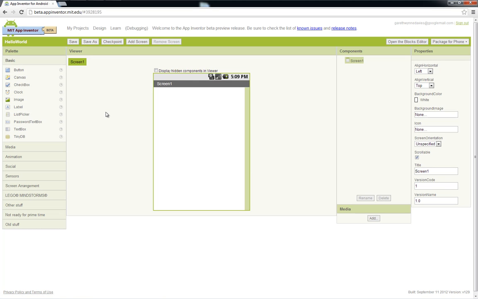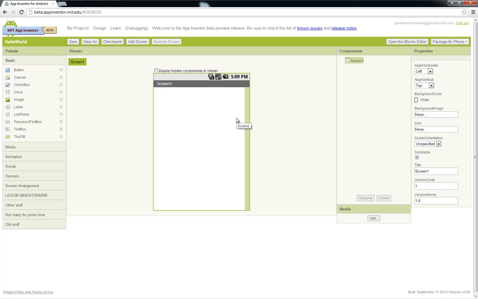The new project opens in the Designer window. The Component Designer is split into three areas. The palette, which contains components which can be used within our app. The Viewer provides a simple design template for the application. Here we can organize the application's display. On the right hand side is the components and their properties. These are the components which have been dragged into the Viewer from the palette. Each component has a selection of properties, as we will see.